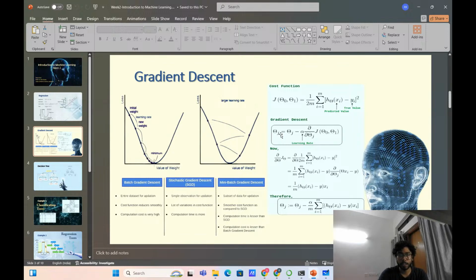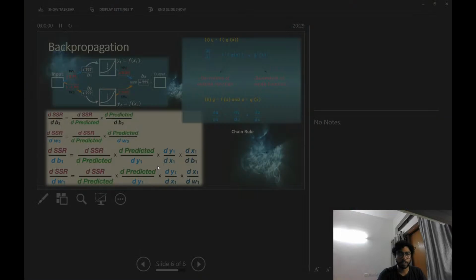So similarly, in our case, in the neural networks, in the backpropagation algorithm, theta is our b3, or it could be other weights, b1, b2, b3, w1, w2, w3, anything. So that will be those weights in the previous iteration minus some learning rate times the derivative of the SSR with respect to that weight or that bias, right? So this we know. In the previous iteration, we know the value of weights and biases. We just need to calculate the derivative of SSR with respect to the bias or the weight, right?